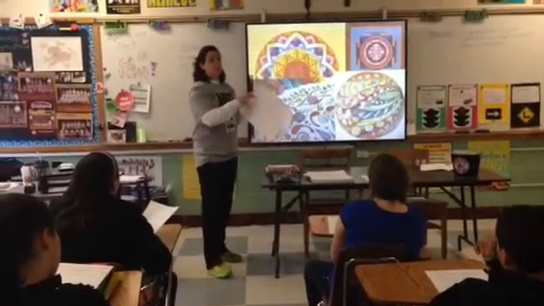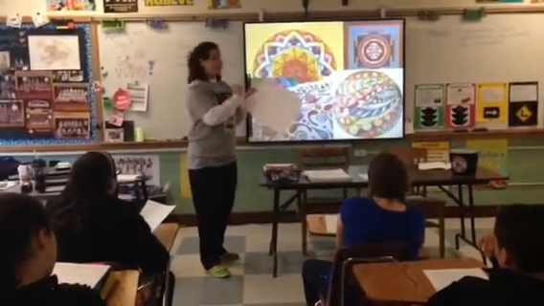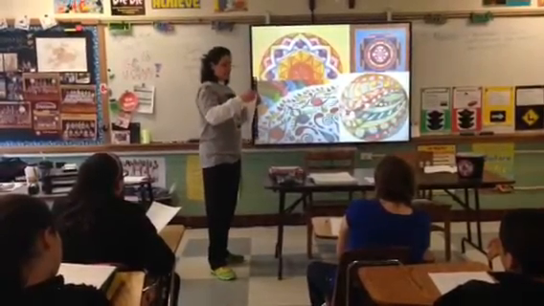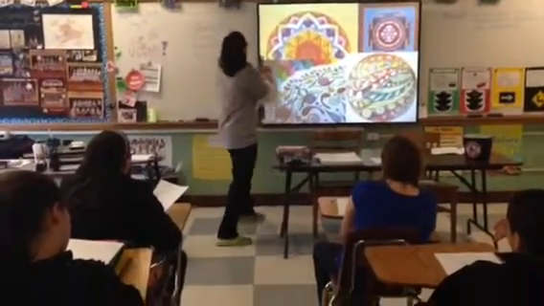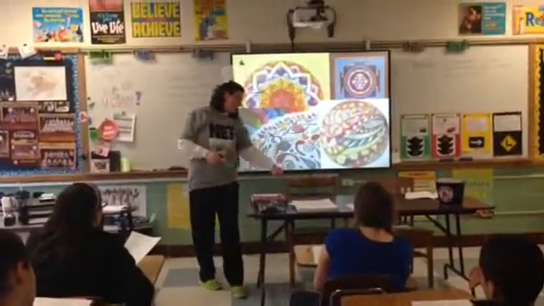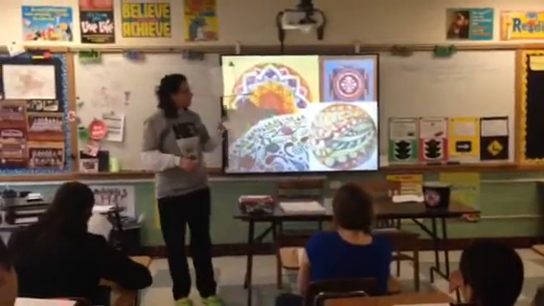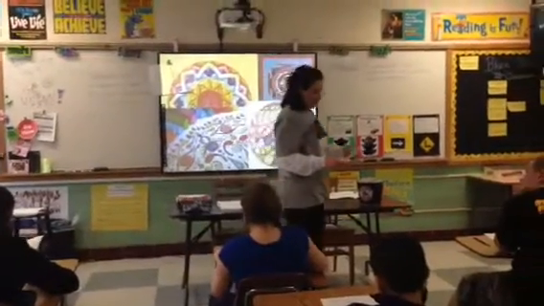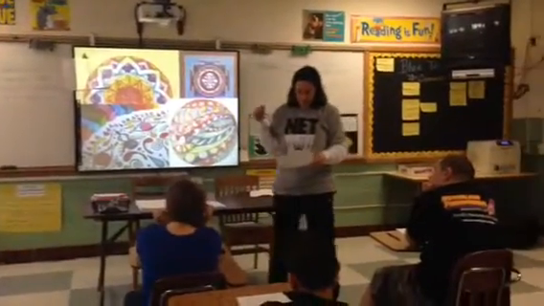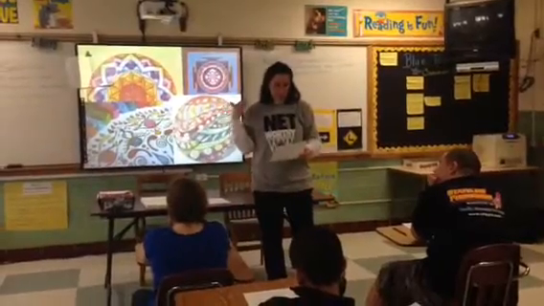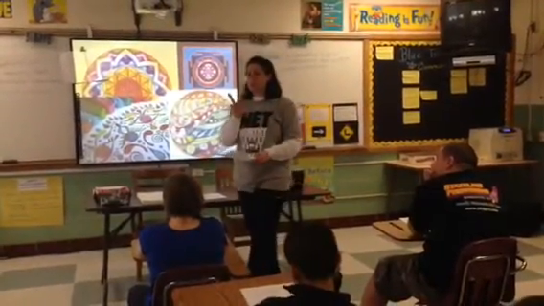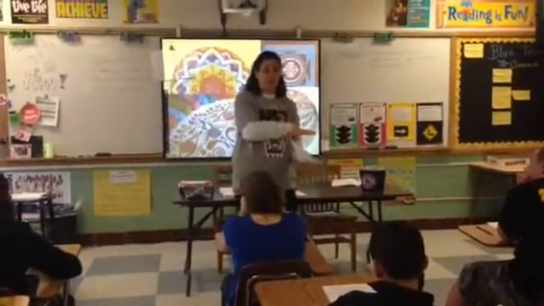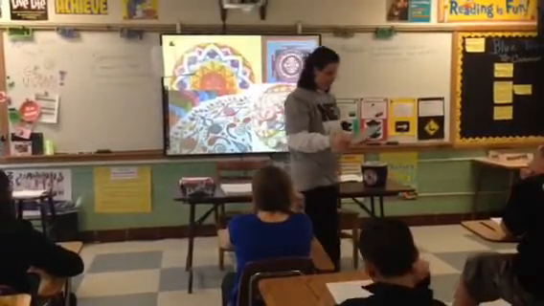You can type those, you can bring them in, you can just write them out, it's fine. But you really only need about 4 or 5 sentences, okay? A sentence for each for support. Okay, so take a look at the important information that's on the back here in the bullets. You will attach or write your paragraphs to the back of your mandala. Your name should be with your paragraph, okay, because you're working in pairs. So one of you is going to be in charge of the sun side, and one of you is going to be in charge of the shadow side, okay?